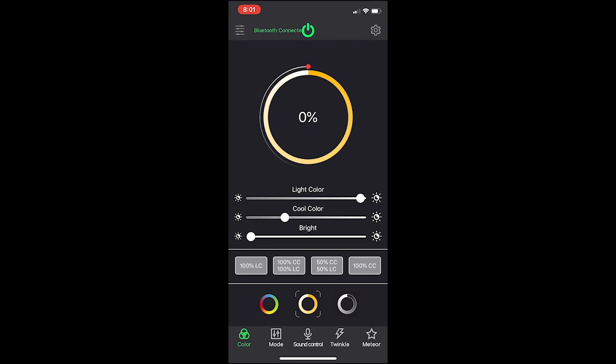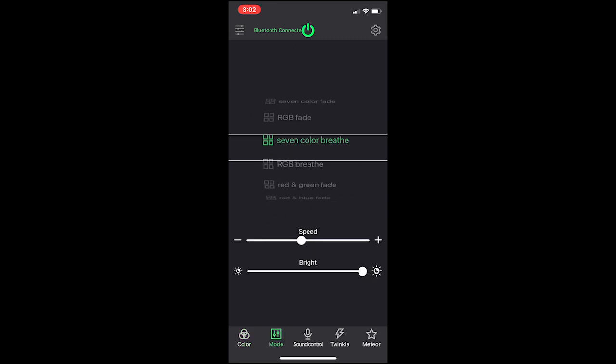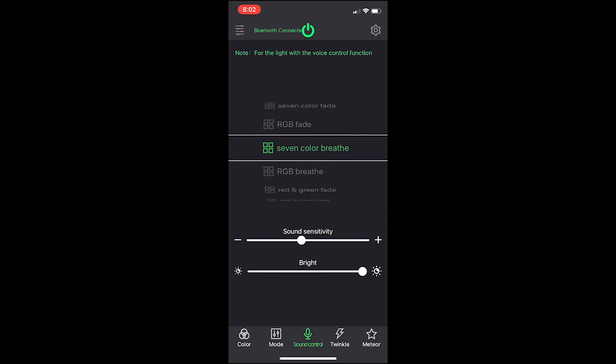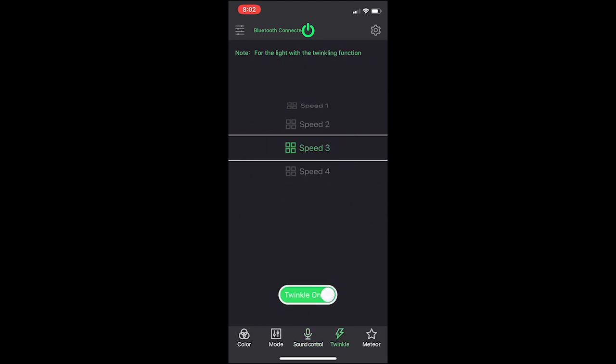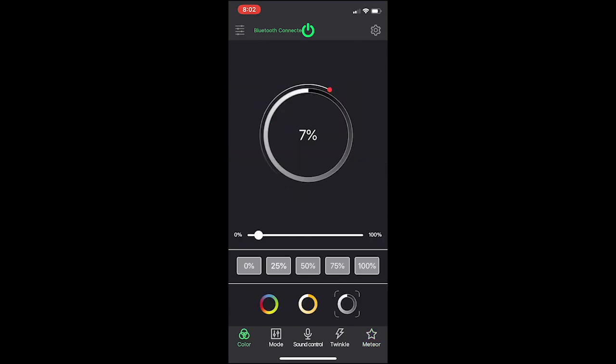all white here, some of these don't necessarily work. This is one of those that I don't think specifically do anything for that. But if I go here, then yeah, I can control my white. You can do mode. So there's a 7-color breathe. There's RGB breathe. You can have it fade from green to red. You can choose your speed, your brightness, and so forth. This is a lot more than you can do with the regular remote. There is a sound control option as well. You can choose your speed for your twinkle. And then your meteor is if you have the meteor set on.